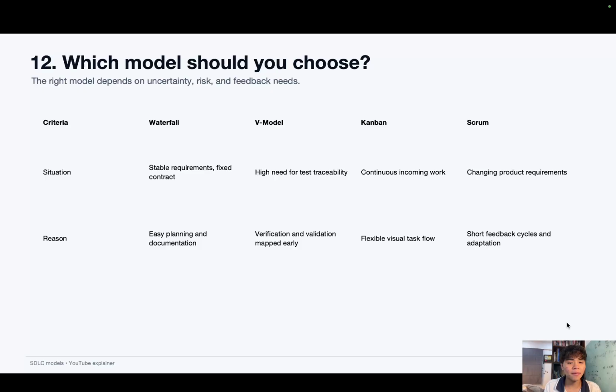and also Kanban. The Agile Kanban is quite useful when it comes to listing the priorities and sorting which work should be done first, second, and last. And lastly, Scrum is best used for products that have changing requirements, where they can easily adapt to new changes in future sprints.